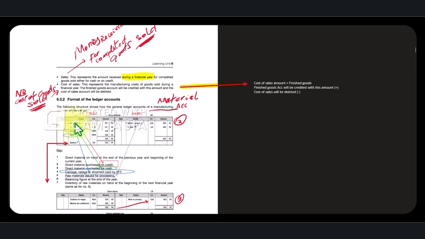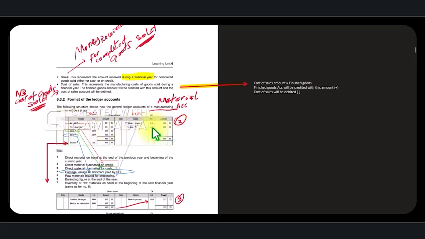Okay, so as usual, remember, for all these accounts, you would need to look if there is an opening balance, meaning things that were left out from the previous production period. That's what will be your opening balance. So let's say that last year there was a production, they didn't use up all the material. The material that was left last year will be our opening balance for this year, or this production period. So the opening balance and the closing balance are a very important element that you always need to bear in mind.